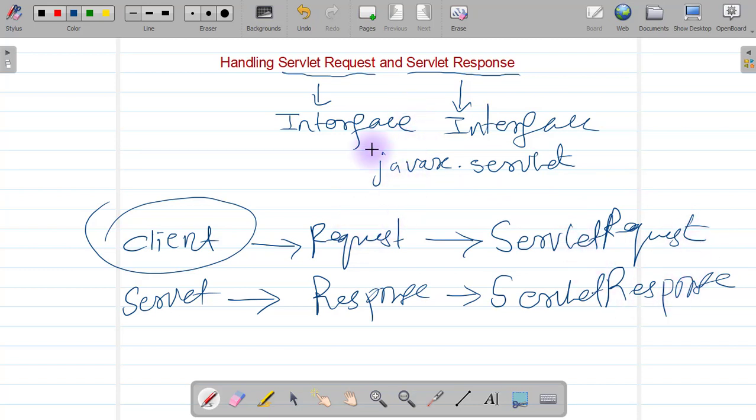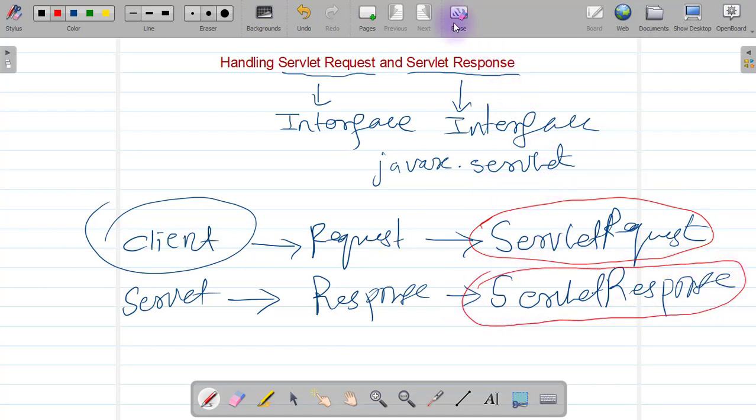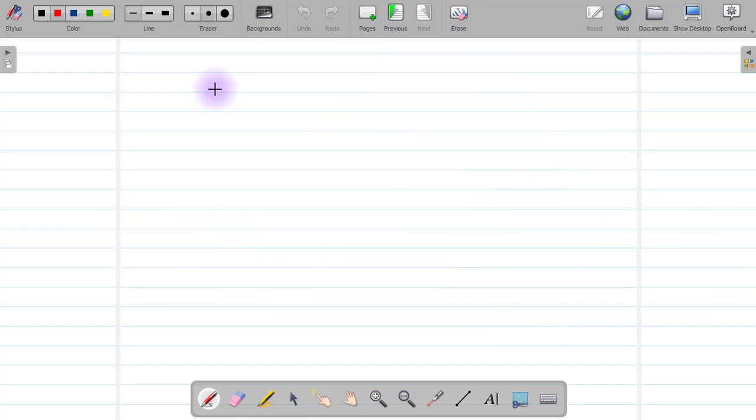Now we will see how to use these two interfaces, servlet request and servlet response. To understand them, we first create files in NetBeans. We will create two files. The first file is used for creating a client, and the second one is used for the server.